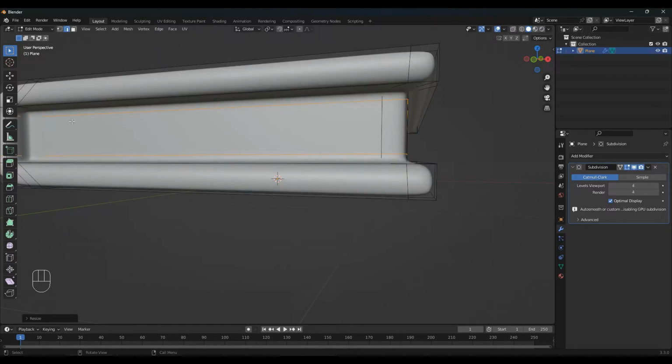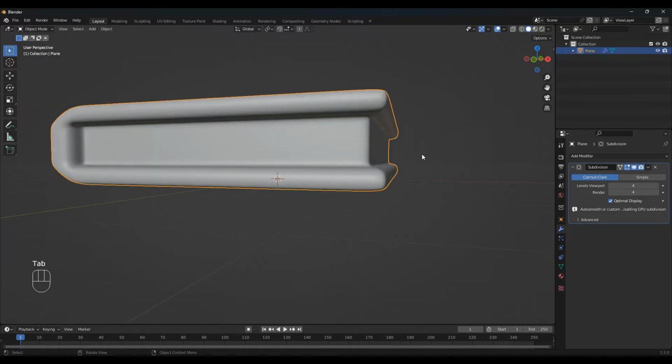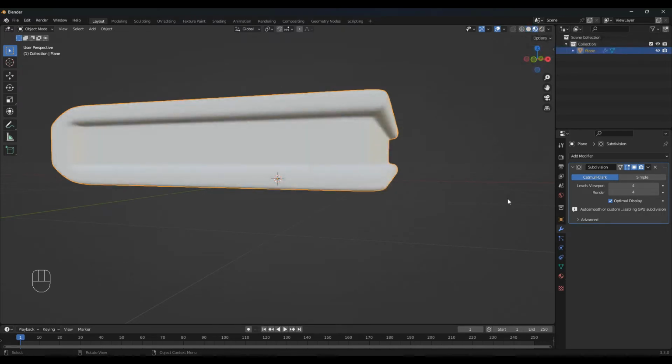Now I want to add more loop cuts in the middle so we can make pages. But before we do that, I want to give this a color, because we have fewer faces to select now, so it's easier to give this a color than when we have added these loop cuts in. So let's go ahead and do that right now. So tab to object mode. Let's go to this viewport shading.